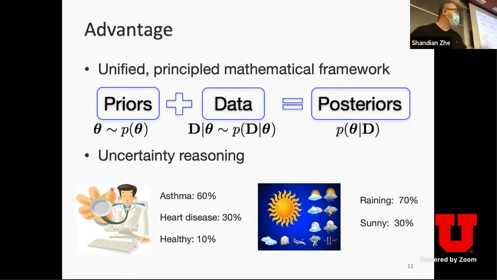The doctor says, okay, you have to stop smoking or stop eating too much, otherwise you have a high chance of getting some disease, right? Heart disease, asthma, or something like that. And the high chance is a kind of confidence. Of course, if you can quantify it, like you have a 60% chance to get asthma, 30% chance to get heart disease, and only 10% chance to stay healthy, you might be warned, and you might feel stressed, and you can start to go on a diet or whatever.